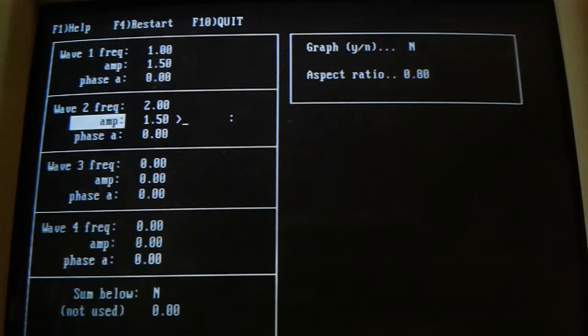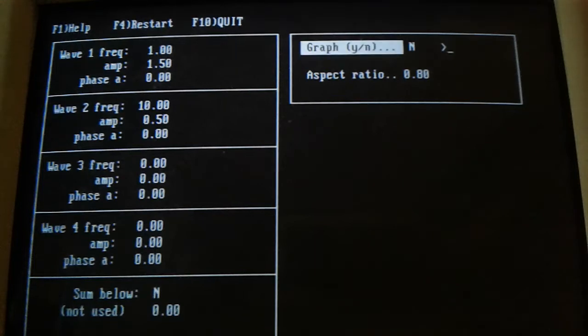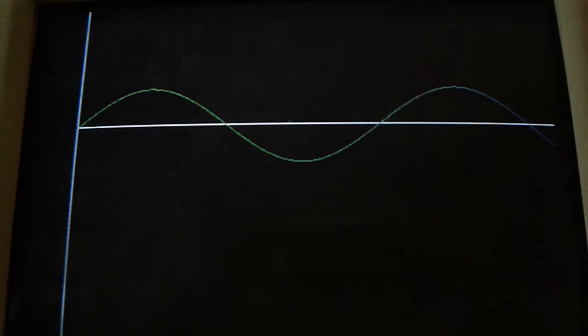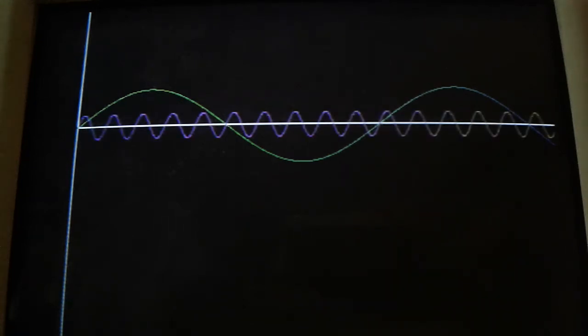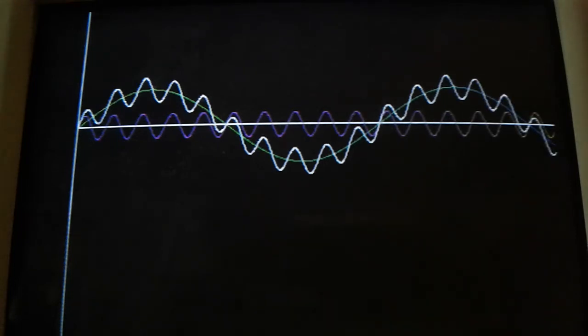Well, we can have a smaller amplitude, say, for example, 0.5, and we can have a much higher frequency. Let's say 10. Let's see what that looks like. That's the first wave. There's the second wave. Now, you're not going to be able to go plot all those points, but you can get the idea of what the answer might look like. Where have you seen something like that before? How about in the ocean? You make some little ripples, and then you have a big swell come by. Well, the ripples reside on the big swell.